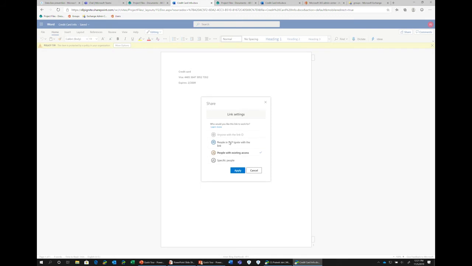Now, if I'd like to, I could add external users as long as they authenticate, because my organization's policy is configured to enable me to do so. Of course, we do have additional controls if you do not want to allow even external sharing of your sensitive data. Those are things that you can enable as well. But we now have a little bit more granularity, so you can determine, do you enable any external access, or do you enable external access only for non-sensitive data, anyone links, and so forth. So you get a little bit more granularity in how you want to enforce those restrictions and protect your sensitive data.